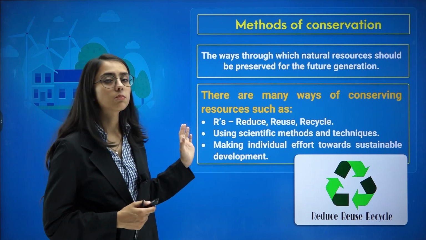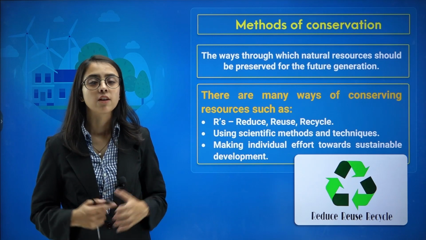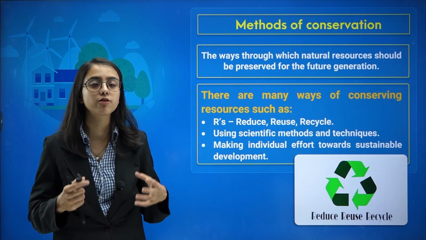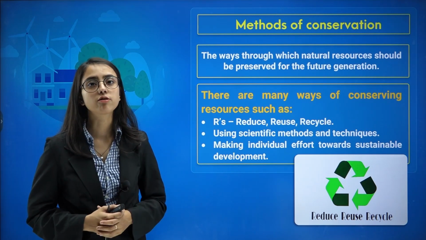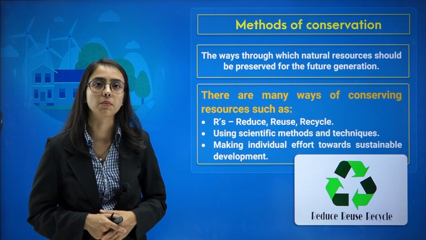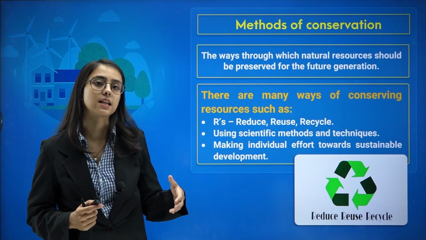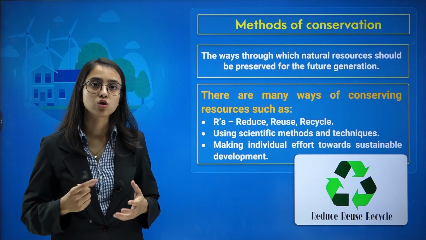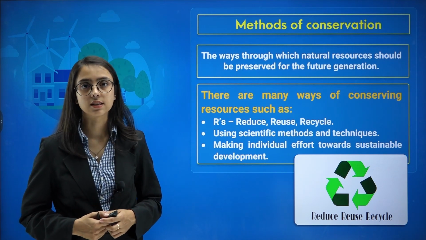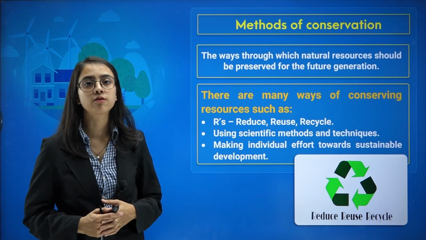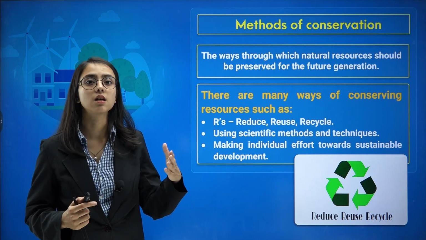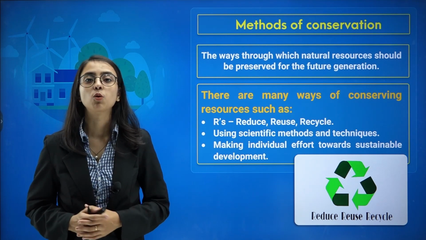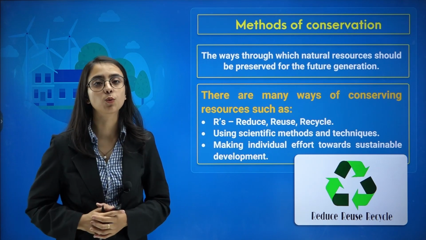And this effort can be made by individuals as well, which does not require any kind of technical knowledge or skill. For example, if you get bottles of beverages such as Coca-Cola or Thums Up, instead of throwing those plastic bottles in the trash or on the roads, you can reuse them by washing them and planting plants or trees in them. This is a good way of not increasing the plastic waste in our environment and at the same time growing more and more plants. So this is a task that you can do at your homes.